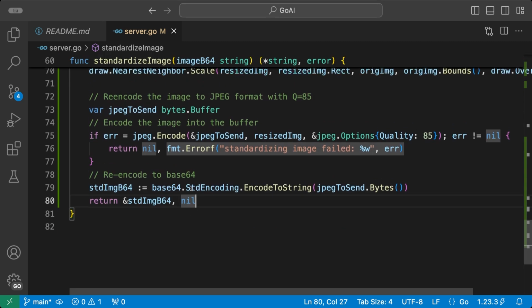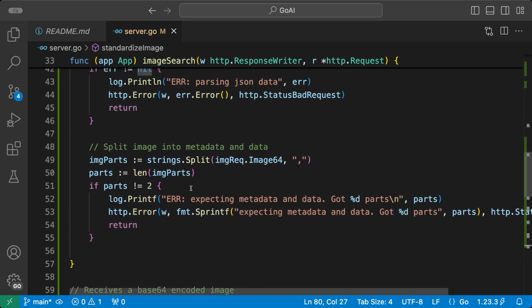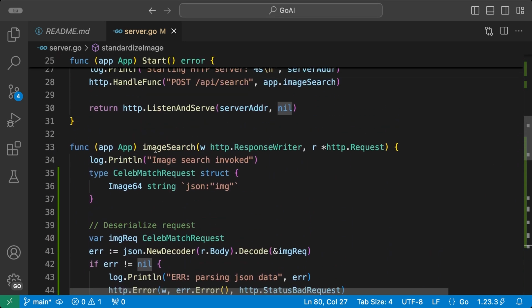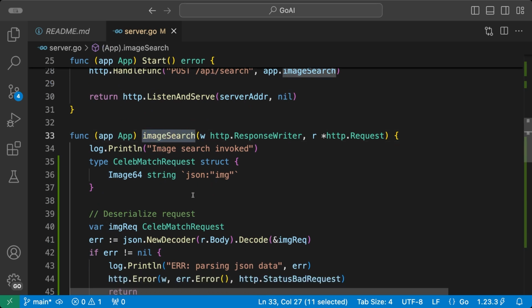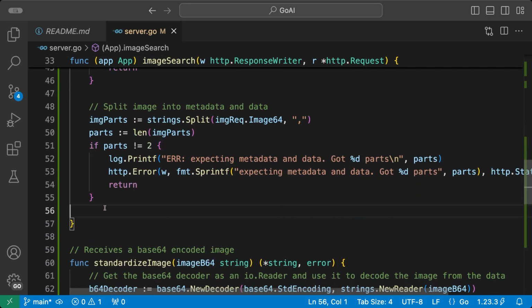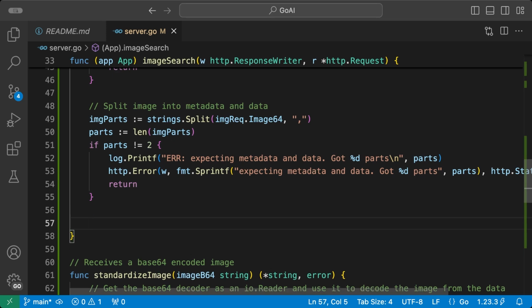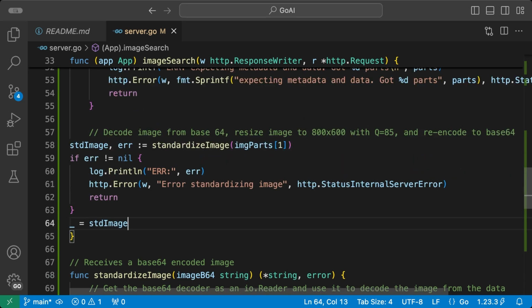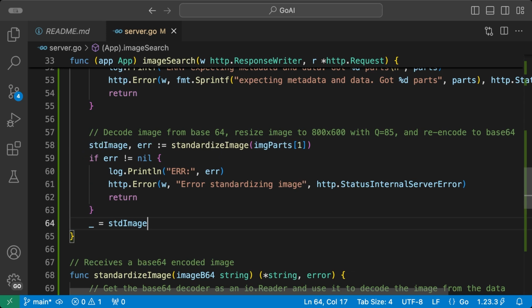And with this function in place, we can go to the handler that we created, and at the bottom of the handler, after getting the data from the image, we're going to use that and send it to this function that we have just created.